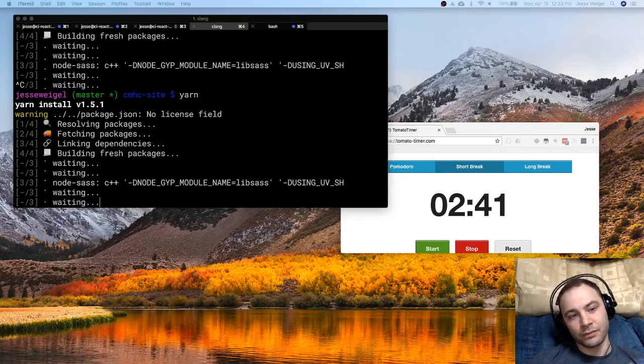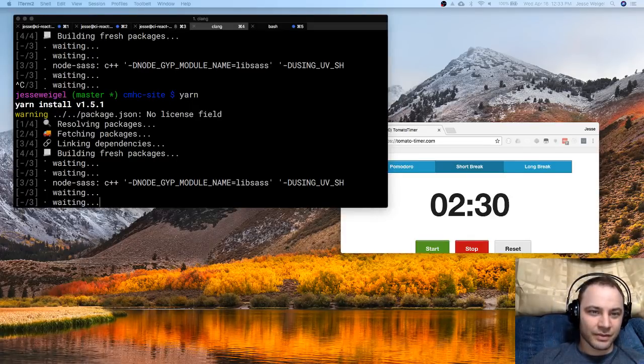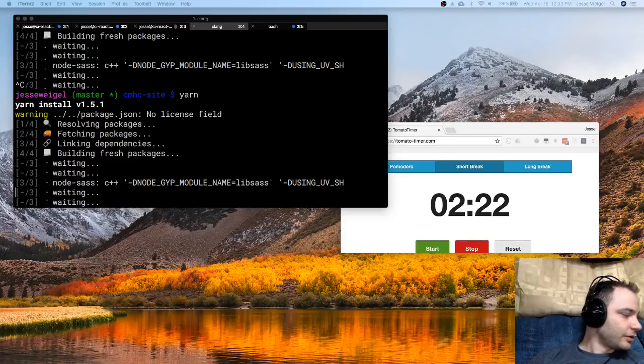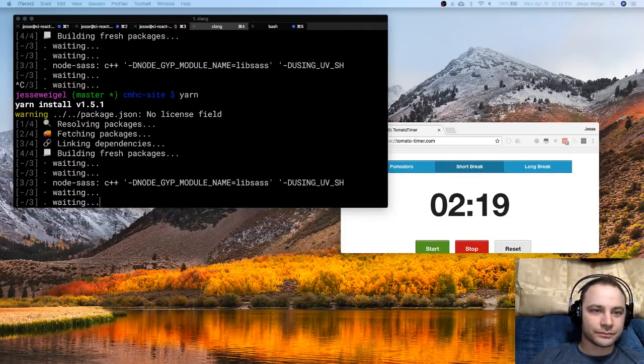So at this point, me using Yarn is just out of habit, and I know the commands and I like them. But NPM does the same thing, so you can go with either one. It just installs lots of JavaScript code for you automatically, so that you can use it in your projects.